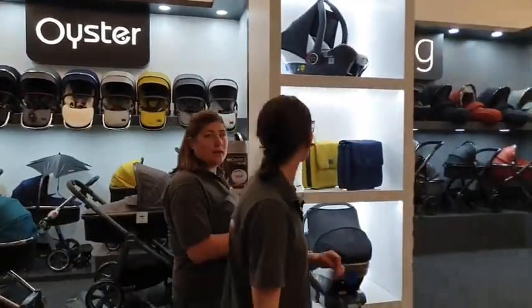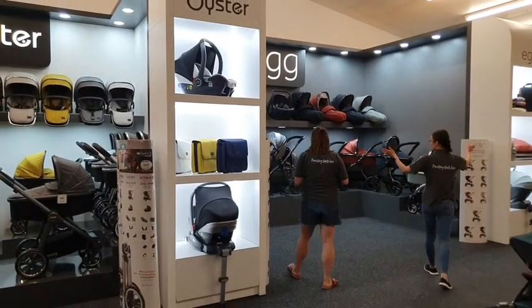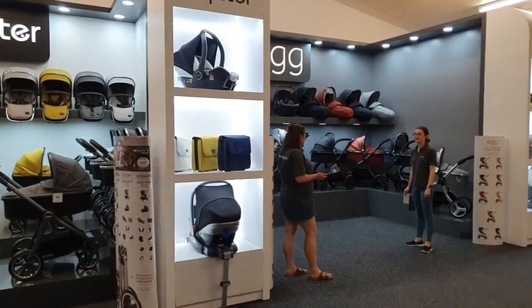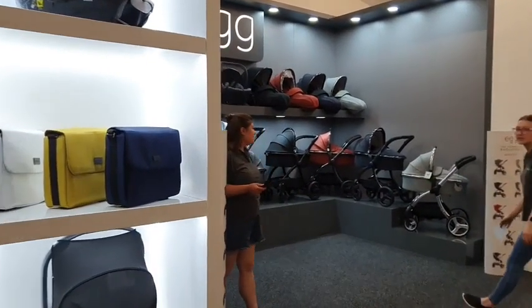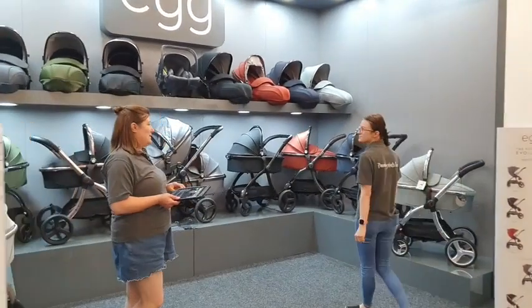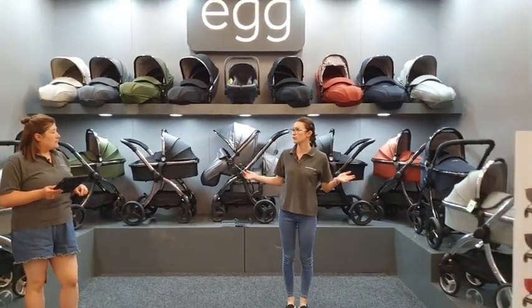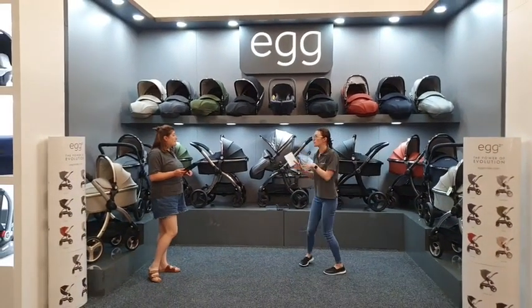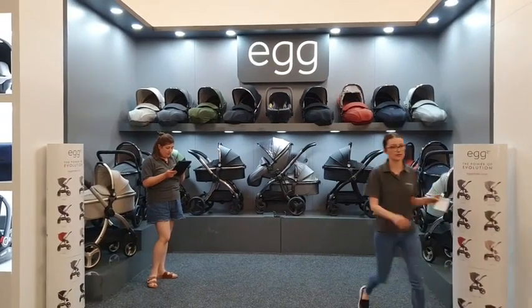We're going to move over now. We're going to go to the Egg 2. Look at it. This is a real statement area. Like from here, yeah, it just stands out. It looks really lovely. It's like the pushchair, very classy, isn't it? Yeah. As you can see, the stands are really big, but they're very simple if you think about it. In a sense, they've not got anything hanging off them, but the pushchairs do the talking, if you think about it. Yeah, absolutely. I'm just going to pop this down.